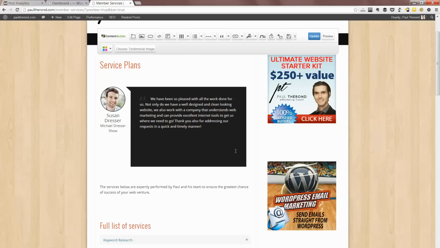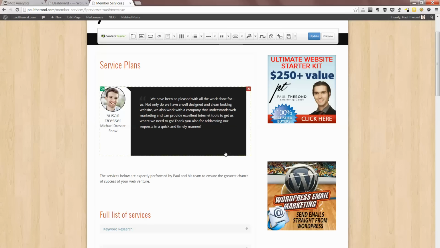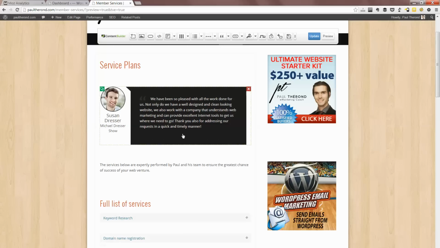See, I added a little box there, which I don't want. See, I'm just having to, there we are, delete that box and delete that box. That is one little quirk that I have seen with this content builder. Whenever you press enter in a text block, it seems to add 2 text blocks, which I don't know why it does that, but that's just a little quirk.